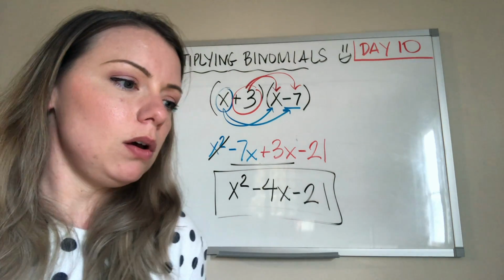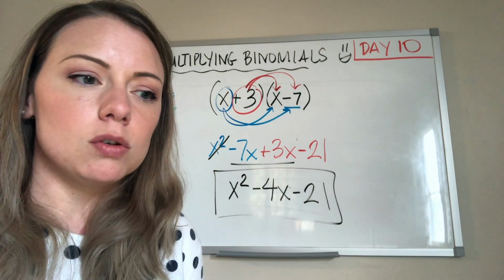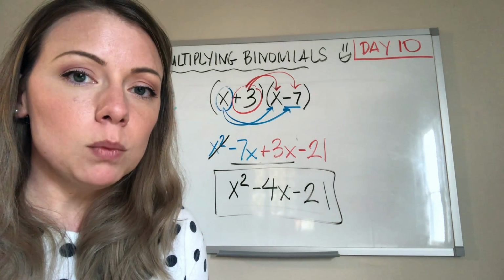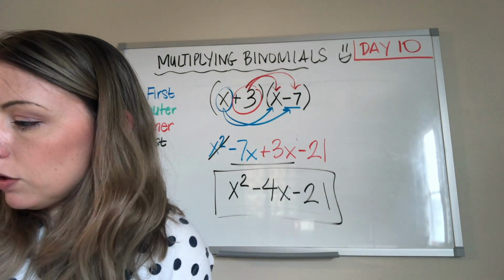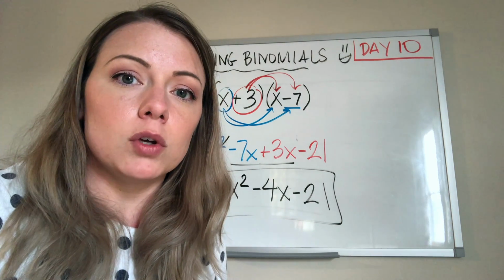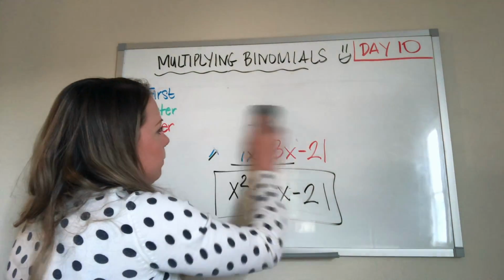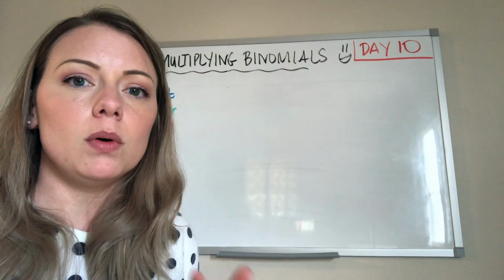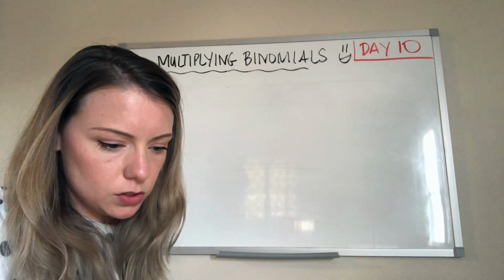In your notes, I gave you a different example for you to look at, going through the distributive property and then going through the foiling method as well. Whichever one you feel most comfortable with is fine at this point. So let me show you. I'm going to show you one more example to make sure that you feel good to go before I move on. And then I'll also show you that same example with both of the methods. All right, I'm back.